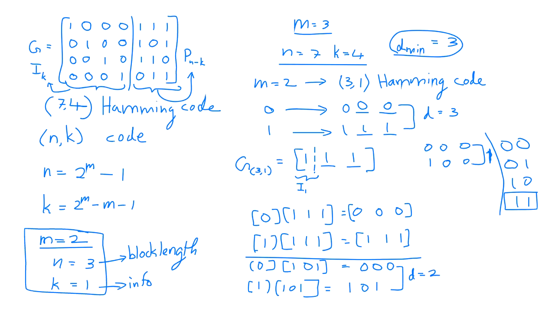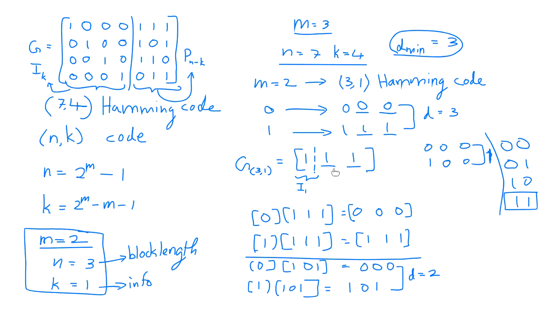So when you choose 0 0, you get the distance as 1. When you choose 0 1 for these two positions, you get the distance as 2, and similarly for 1 0 you will find that the Hamming distance is 2. So we want to have the Hamming distance to be as high as possible, and for the Hamming codes the minimum Hamming distance is 3. So to maintain that property we have to choose this 1 1 as our elements of the parity matrix P of size n minus k.